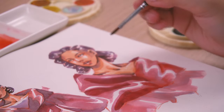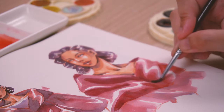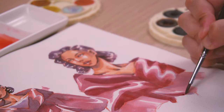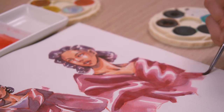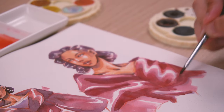In terms of texture, I didn't even think about that, so hopefully in the future I will consider what texture the fabric is, so that I am able to add that kind of detail in the illustration as well. I feel like that really adds to the semi-realism of this fashion illustration.